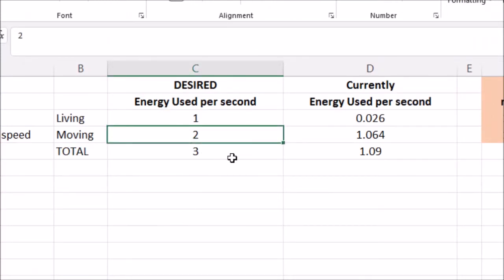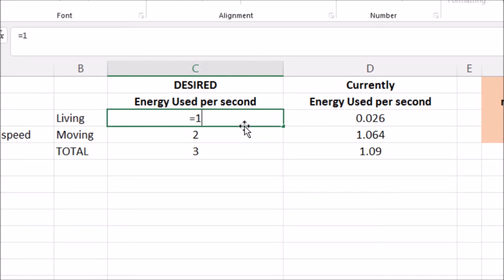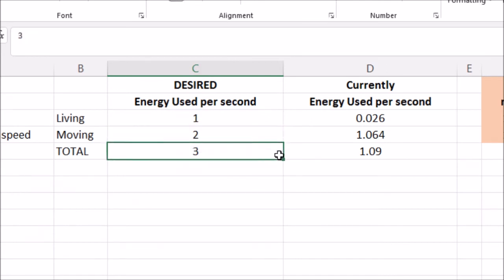If a fish is swimming at full speed, we want the moving energy to be equal to 2/3 times the total energy. Okay, good. And we'll do the same thing here. This is going to equal 1/3 times the total energy. So we change this total energy.